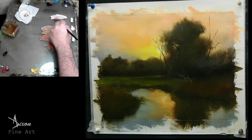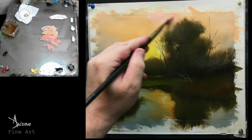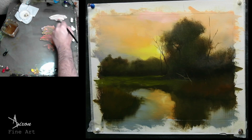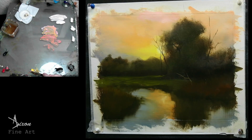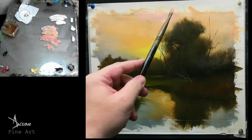Okay. That's a bit. That's okay. All right. Just maybe a bit brighter, maybe a touch brighter here, a bit more yellow in it. Okay.